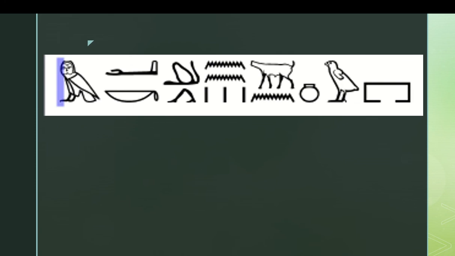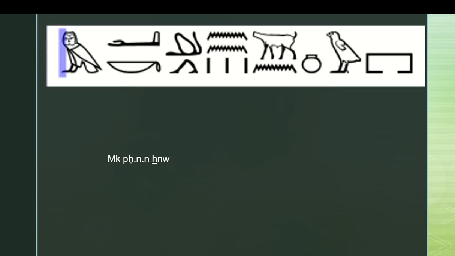Right, and in our next sentence, we start off with mech. You should all recognize that as our introductory particle. Mech pek enen henenu. That's our transcription. So mech means we are definitely starting a new sentence. Or it could be circumstantial to the previous, but it would be kind of odd to continue the sentence there. And there's another verb and all that. It makes the most sense to take this as a new sentence, a new thought.